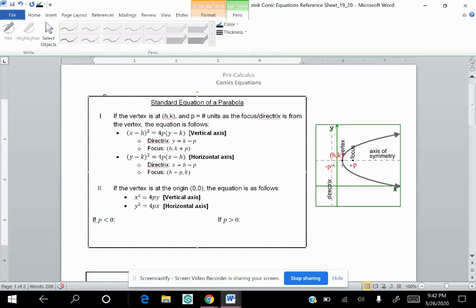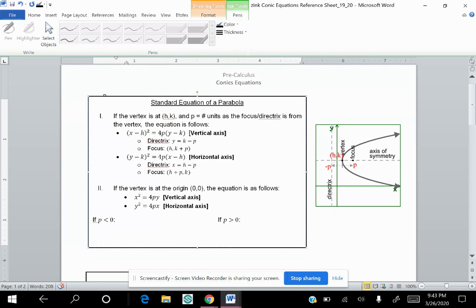No. So if it has a vertical axis, meaning it opens up or down, opens up or down for vertical is what you maybe want to write here with that first bullet. Then this will be your equation. So the x will be squared, just like we know our normal parabola to be y equals x squared. And then the formulas for directrix and focus are also given to you. Some of you are going to find those extremely helpful and going to use those, while some of you might just figure it out using the graph.